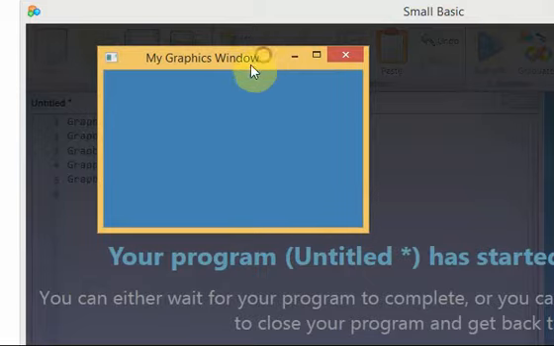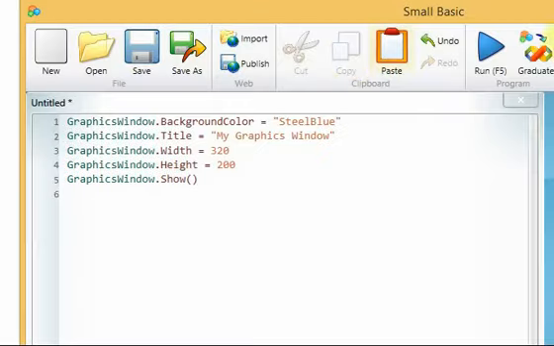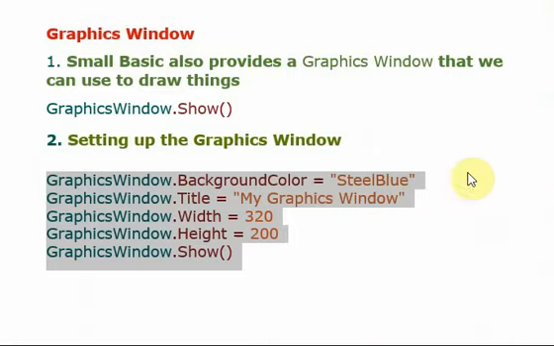Here the size is reduced, the title and color changed. Very simple. Once you understand the basic theory, it is very simple.